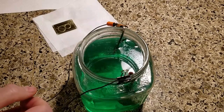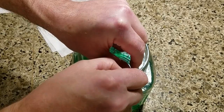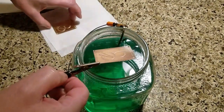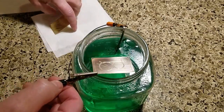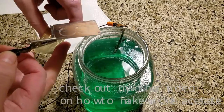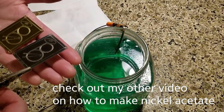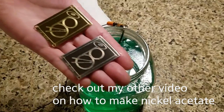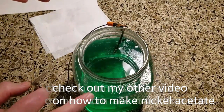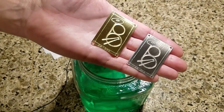I moved it around for another three or four minutes — I'll pause the camera for a minute. One other thing: this solution has been sitting in my garage sealed up for three to four months. I just heated it back up and it worked just as well as the last time. Once you make the solution — my other video shows how — it lasts as long as you keep it clean.